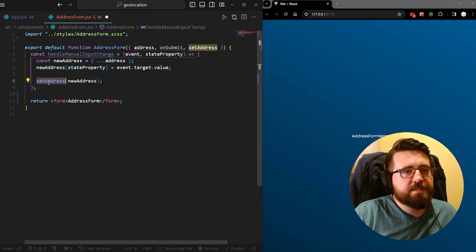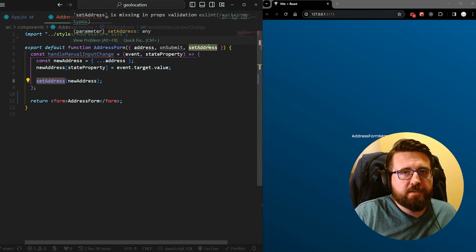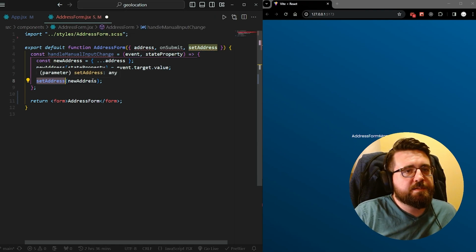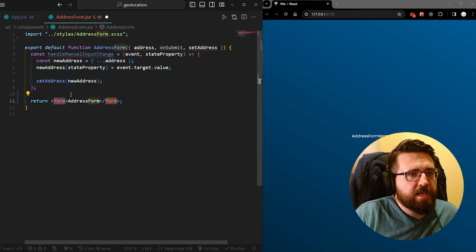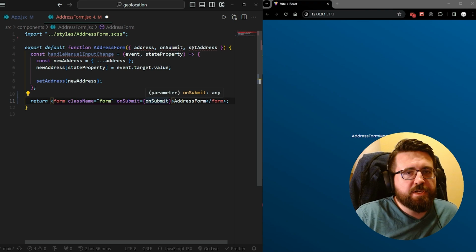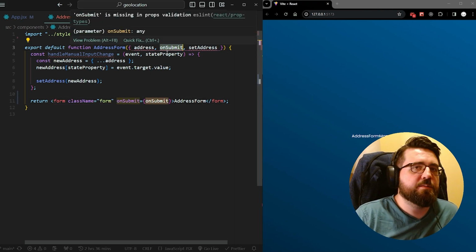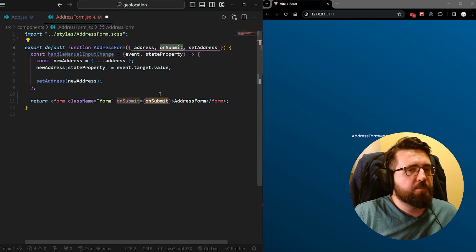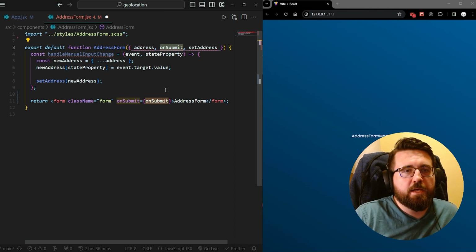And then we just say setAddress, which is the setter function that we are getting in through props, and we are setting the address to the new address. So this is going to be a form, with a className of form, and it's going to have an onSubmit event, which is going to be the onSubmit event from the props. If you remember, we are just doing a console log of the final selected address.